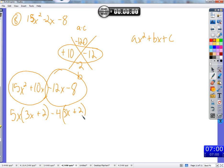Okay. Everything we did set us up for this moment. What do you notice about the two sets of parentheses? Exact same thing. All right. So, to try to make clear what this next step is doing, I'm going to go back to this example. How do we go from here to here?